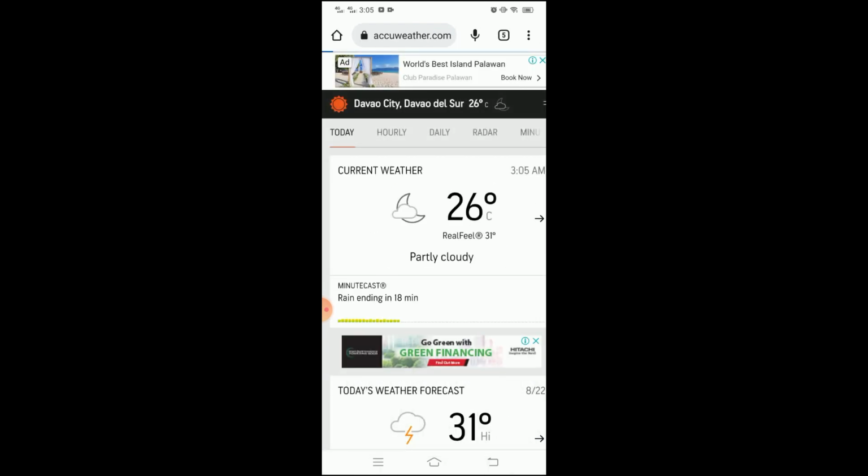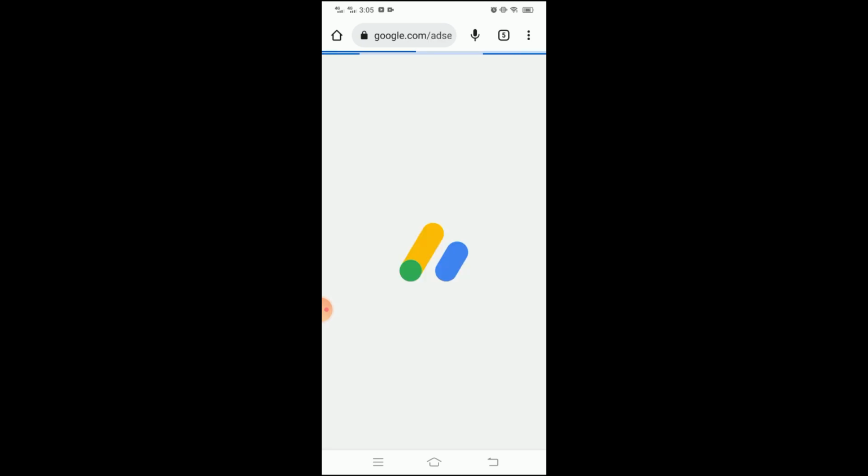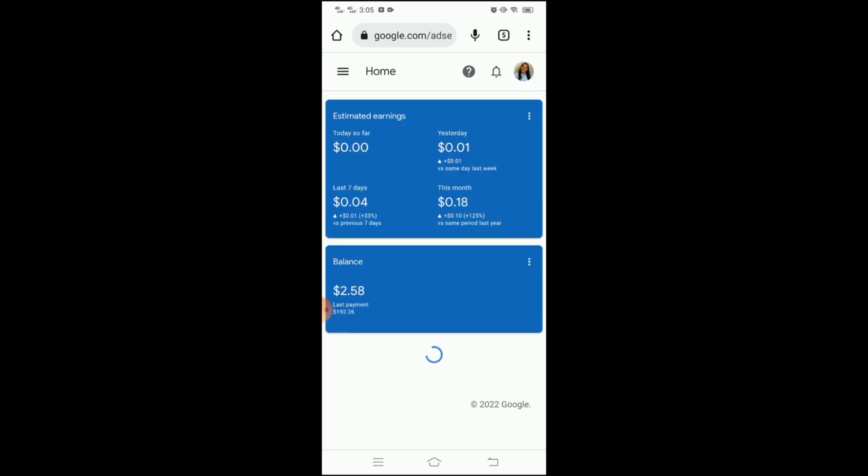So it's still loading. And then by default, as I've mentioned earlier, when viewing from your desktop or laptop computer, it will show the AdSense earnings from your website or the Google AdSense. And if you don't have a website that has a Google AdSense, it will ask you to set up.